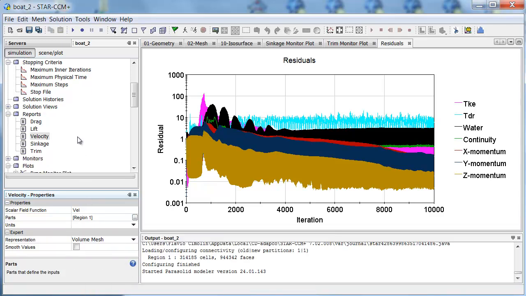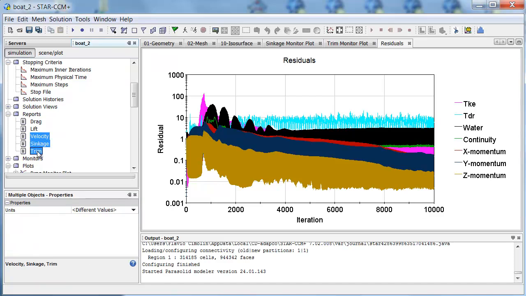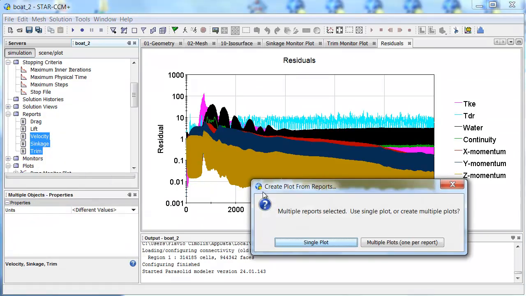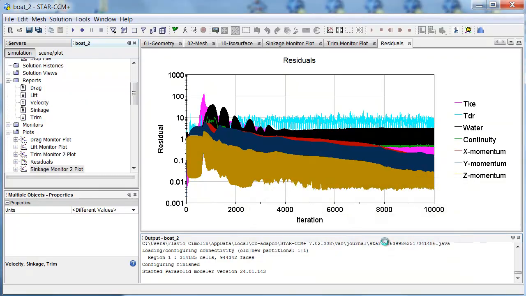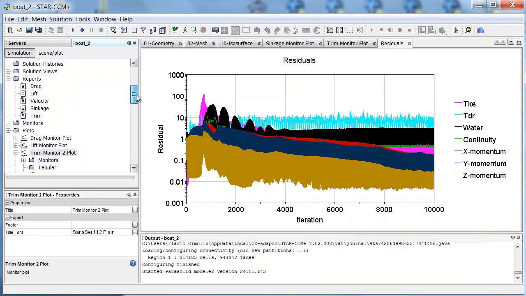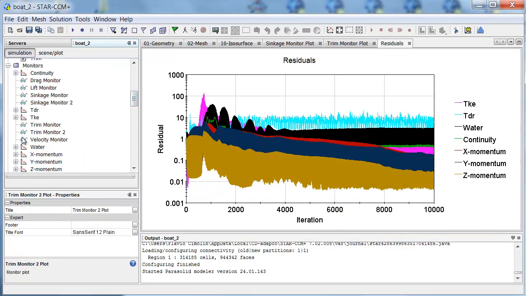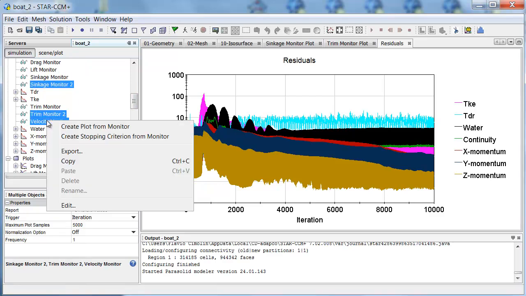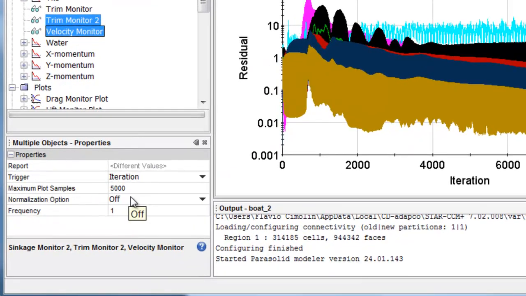Okay, now for the velocity, sinkage and trim, we create another set of monitors and plots, with the clever trick to set their frequency update exactly each 10,000 iterations. So we select the monitors, we go to their frequency property, and we set 10,000.